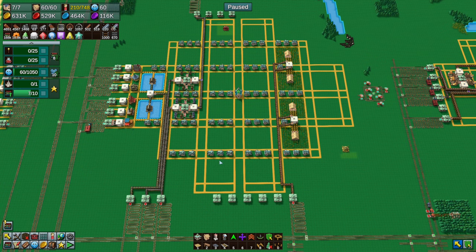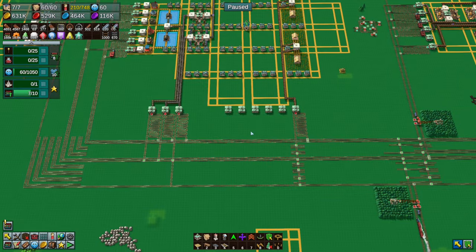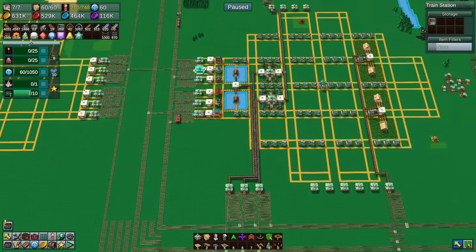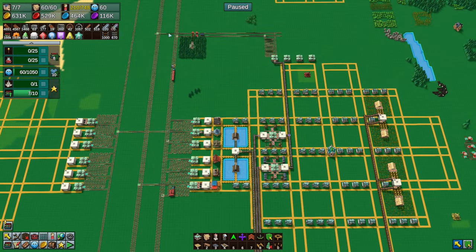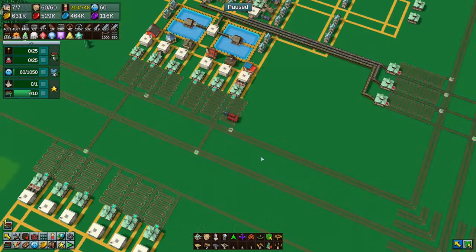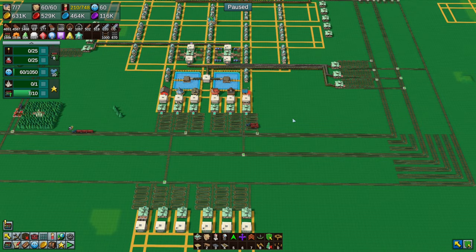because I'd have to flip it round, which is a bit of a pain. The other option is to, as I said, move these to be on the end of this track, or do something with them. I just don't know what to do with this.